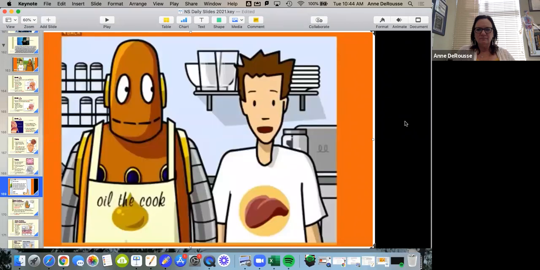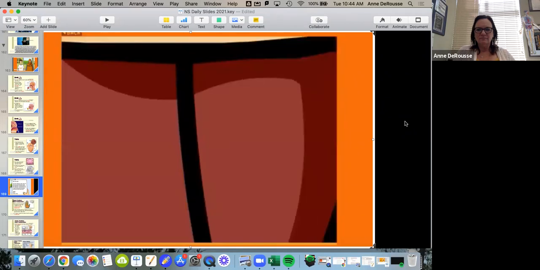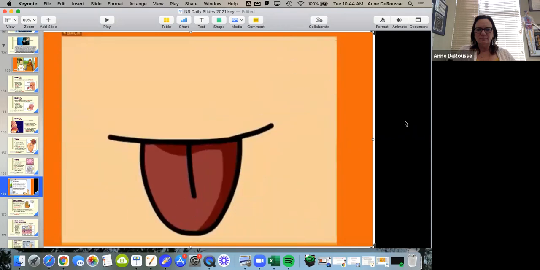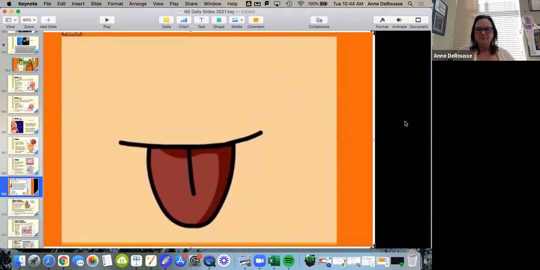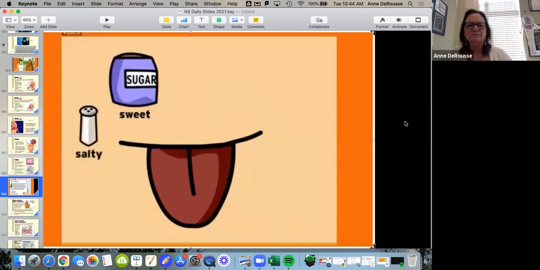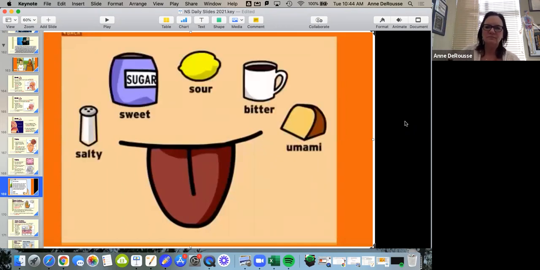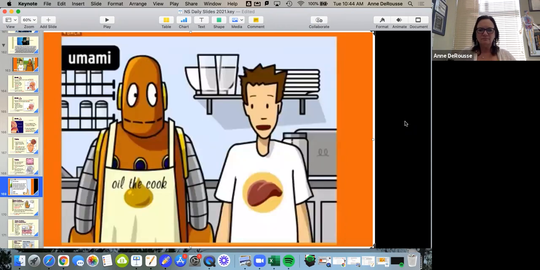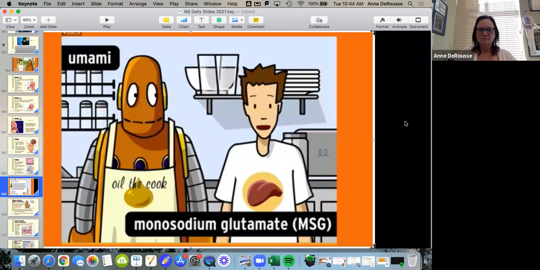Most taste buds can only detect one type of taste. Receptors for different tastes are distributed all over the mouth. All tastes we know of are a combination of these five: salty, sweet, sour, bitter, and umami. Umami is usually described as a sort of meaty or savory flavor. If you've ever had Chinese food with MSG or monosodium glutamate in it, you probably know what umami tastes like.